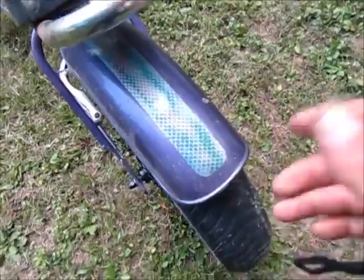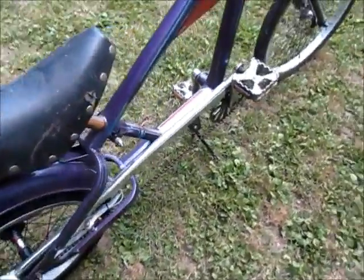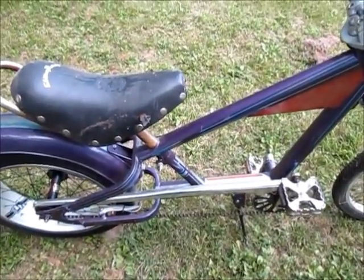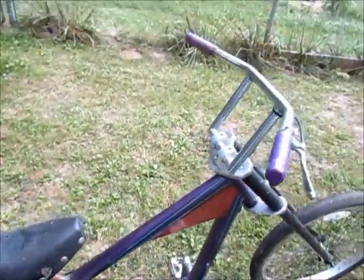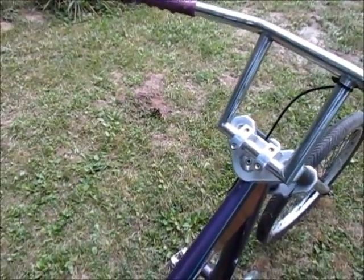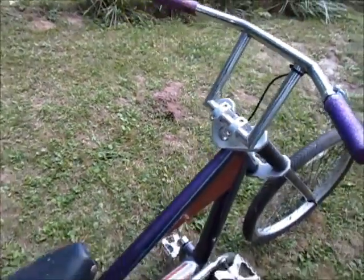Gives a shaky, quaky cam. Can't really see it, but it's kind of a snakeskin pattern on the fender. This was apple green. It was all chipped up and stuff. Of course, I'm going to recover the seat one of these days. And I added these handlebars, the window pane handlebars, and a universal brake setup that doesn't function real well, but it does stop.